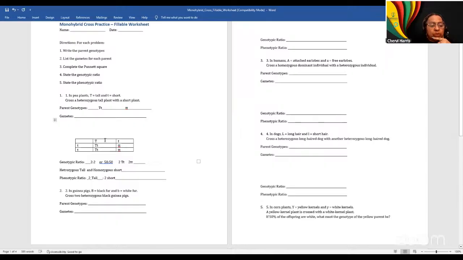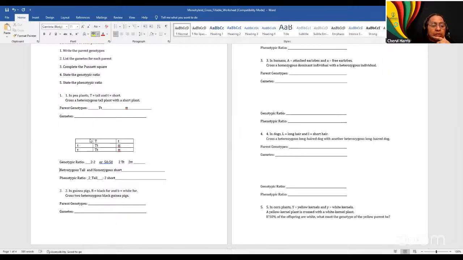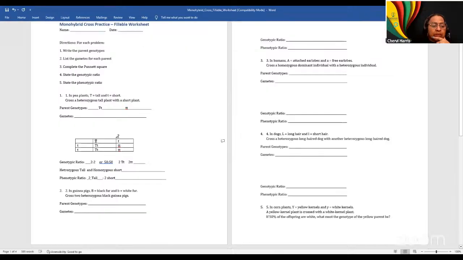When you draw the Punnett square and put those T's, or whatever letters you're using, in the boxes, the top and the side represent the gametes. Okay, those are the gametes. I am going to highlight the gametes. That's what I'm going to do, and then I'm going to give a different color for the other one.